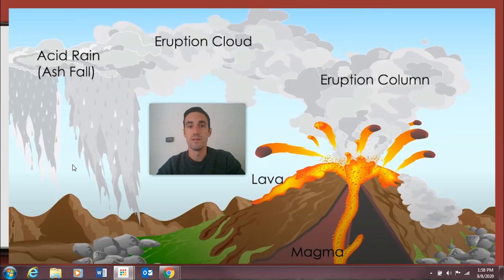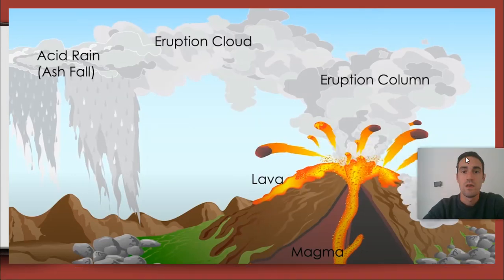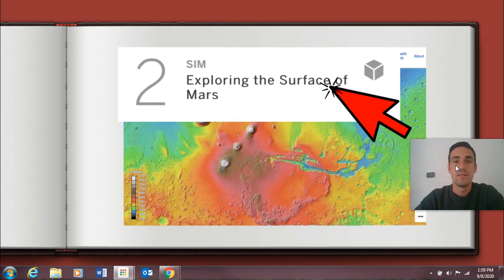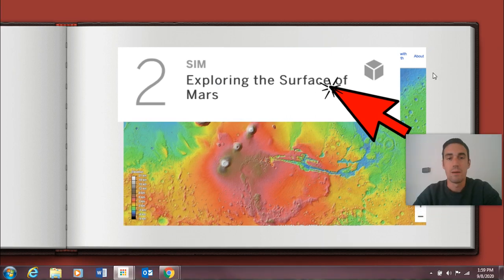Now, there could be chemicals in that rain that cause those plants not to grow very well, or there could be nutrients in that rain that help those plants grow. But that is an example of how a volcano is also part of all four spheres interacting as a whole system. We're going to look ahead at Mars. We're going to start making some observations about a completely different planet based on these four systems we've seen.